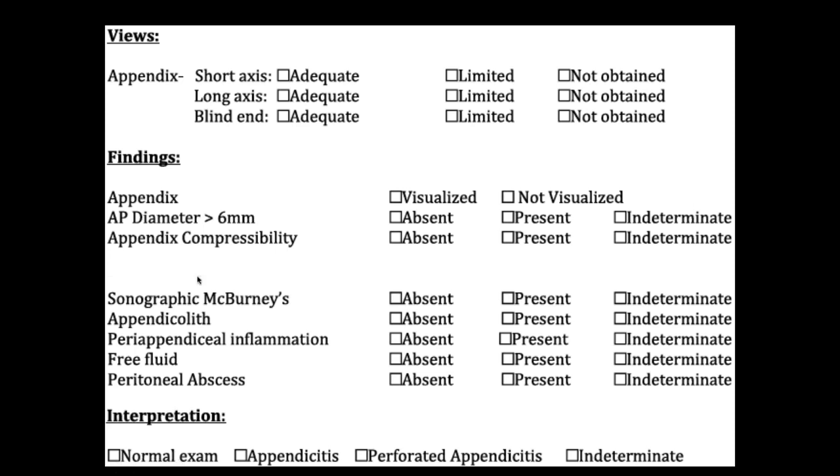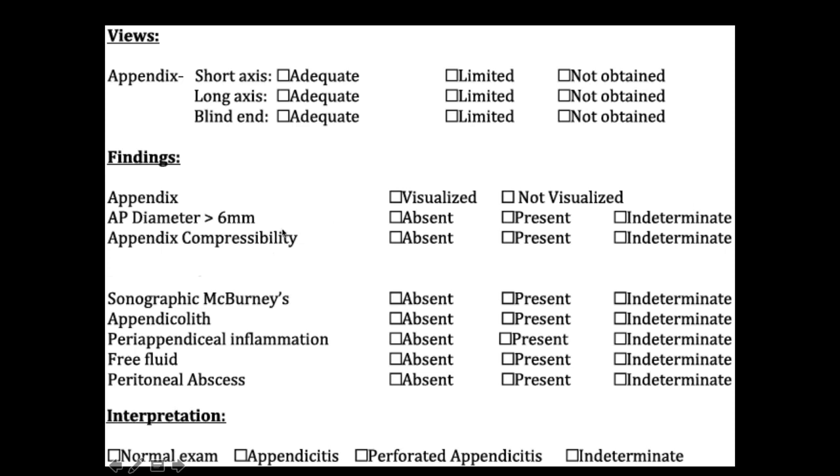Saying that, there is data that says that if you have an appendix that's less than 6 millimeters, but it has all these other secondary features with it, like an appendicolith, free fluid and periappendiceal inflammation, along with a patient that's really tender in the right lower quadrant, that's all very concerning for appendicitis. So I wouldn't say I'm confident that it's not more than 6 millimeters, it's only 5, it can't be appendicitis. I'd be very cautious, because everything acts like appendicitis.